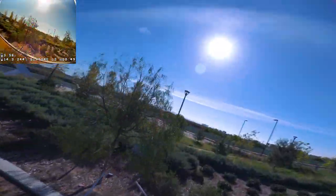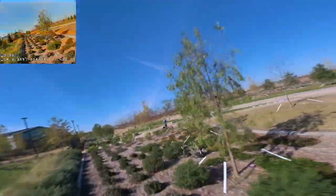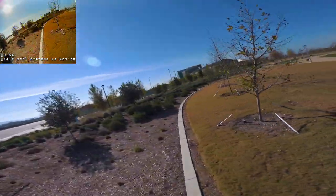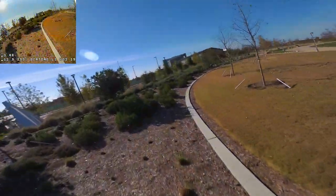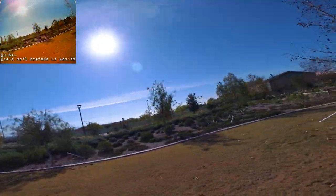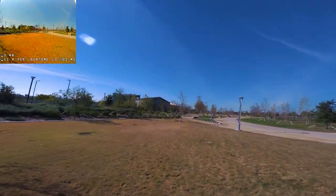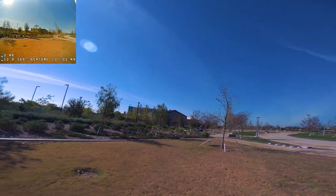3600 kV is not particularly fast — I don't think this is for racing or really for freestyle. It's mostly going to be for cinematic type flying. You can do some flippy-floppies if you want, but there's some bounce-back, so this tune was meant for some other battery. It wasn't listed on their website, so I don't know what the recommended battery is exactly. Three minutes of flight and I'm already at 14.3 volts — it didn't seem super efficient. I think for this battery I'm probably going to need to do some retuning. I'm thinking I probably want to go to a bigger battery like an 850 4S — that'll definitely cut the freestyle out of this for sure, but if you want to do freestyle, you could probably retune it for freestyle on a lighter battery.